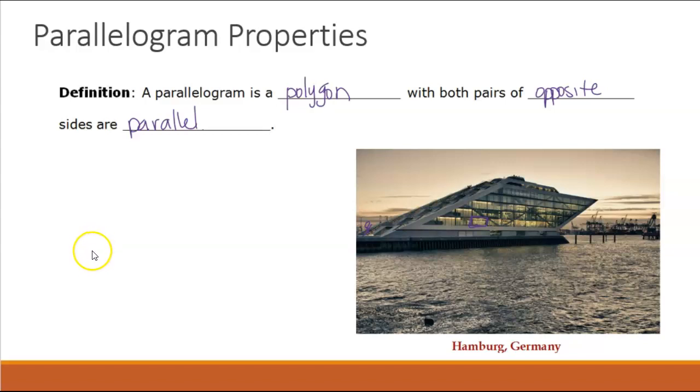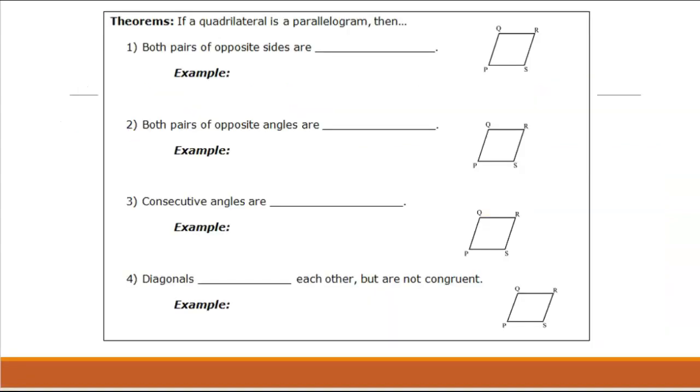Do you remember what kind of slopes parallel lines have? Parallel lines have the same slope. So we're talking about this side is parallel to this side, and this one is parallel to this one. Both pairs of opposite sides are parallel. So we're just going to reiterate that here on this slide. Parallel. And some examples would be like QR is parallel to PS, right? And QP is parallel to RS. Those opposite pairs of sides are parallel.